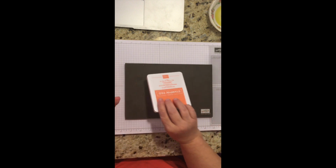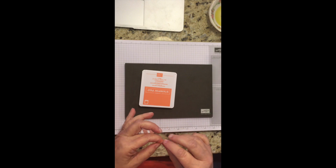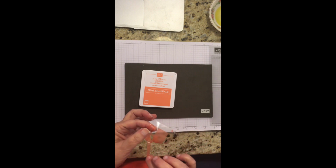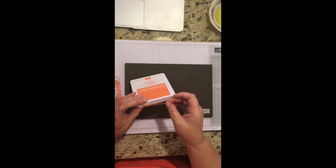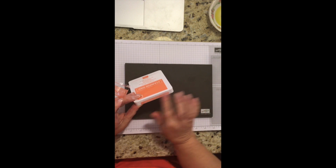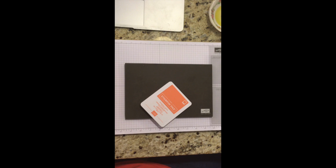All right, and just because we have a lot of labels, I take another one, and I usually do the one that is in French, basically because it's just the next one that comes, and also because I had a little French in school. So I have a better chance of understanding what these are than anybody else. And I just go ahead and put that on the back. And that way, no matter which way my stamp pad is facing, I can see what color it contains. And paste that here. Now, I'm going to stick this over here to the side for a minute.